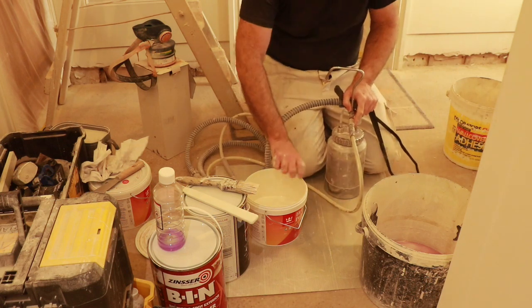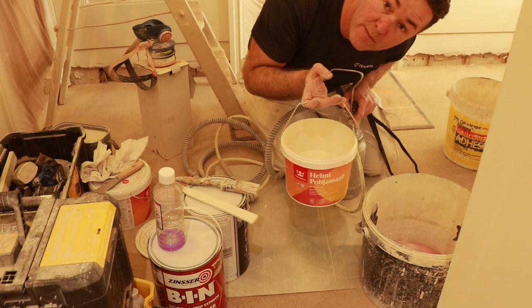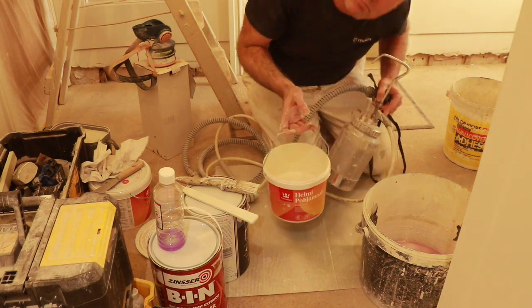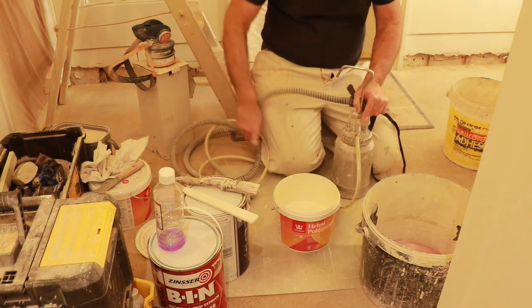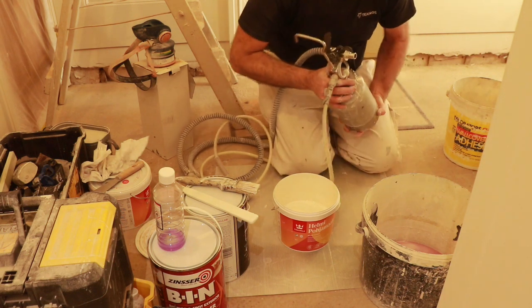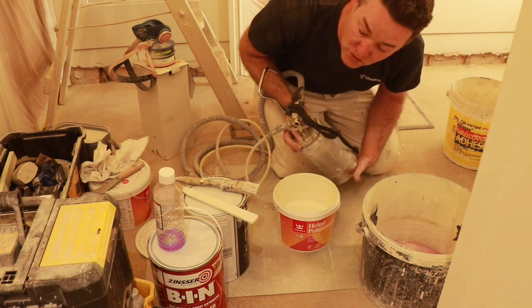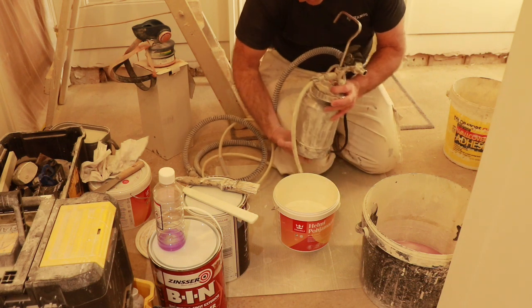Now, that's nearly a 3 litre tub of Helmsman. I used half of that in there, so a good two and a bit litres. I'm going to tip that back into there. So now the pressure's released, just check, yeah. I can unscrew that. Now this is where putting your Vaseline around your threads really helps. So I'm going to take that off.